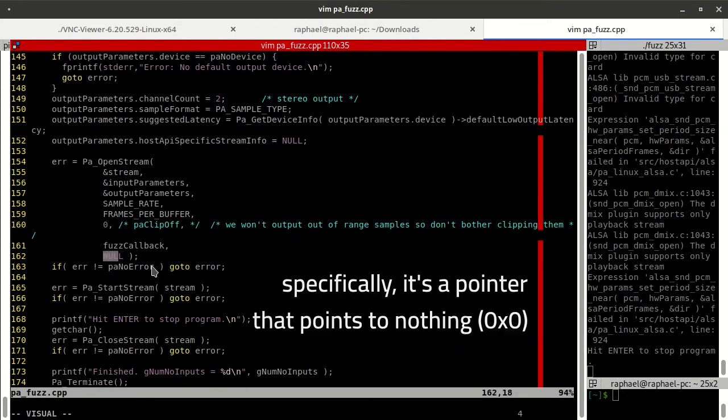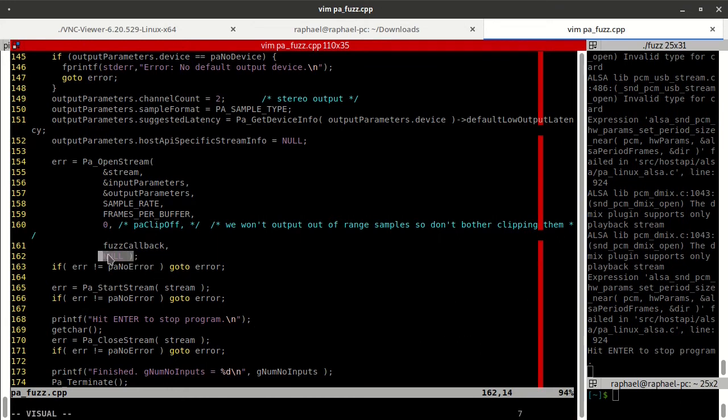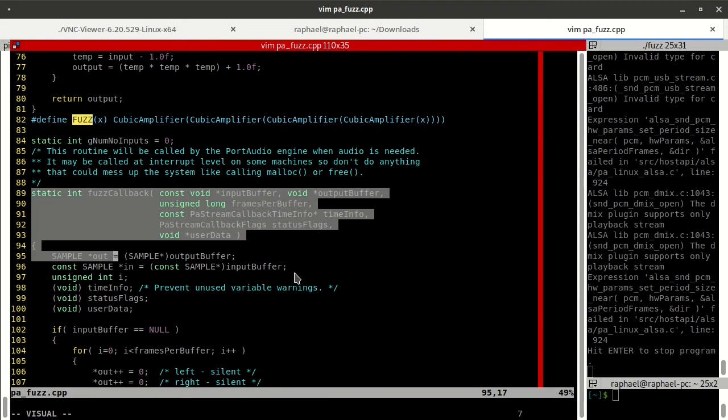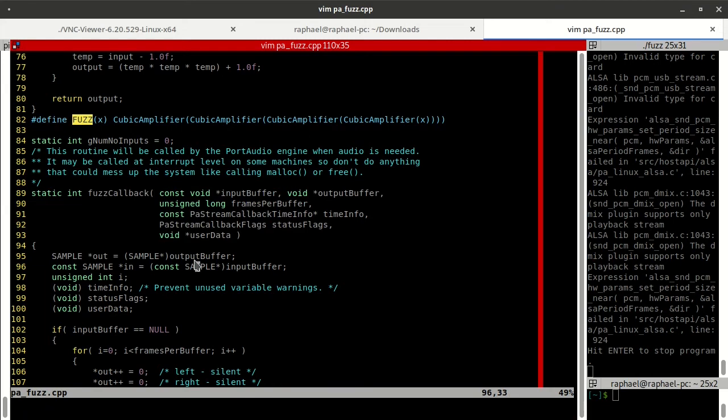And lastly, we have this NULL. NULL is an absence of pointer in C, and it means that we are not giving anything. But what we could give here is some user data. It's a bit specific, but it's a pointer to void, and it basically means that if there is some data you need from within this callback that comes from some other place in your code, for example, you could have some C++ class with configuration and the value of your fuzz and how many milliseconds for your delay and some other things like that, chances are you want to pass it via user data.